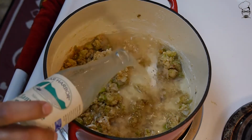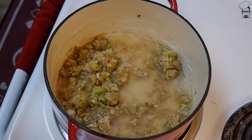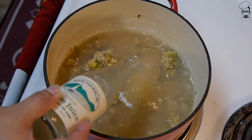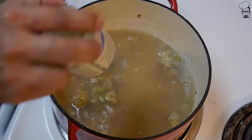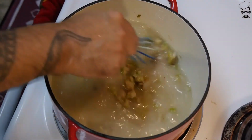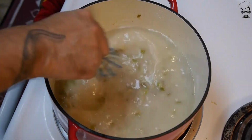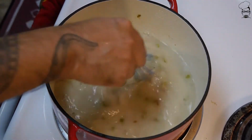This here is clam juice. It's 8 fluid ounces, and that's what I'm using. I need 3 of these guys. So 8, 16, 24 ounces of clam juice. I don't know if they come in bottles smaller than this, but this is an 8-ounce bottle. That's what I found, so that's what I'm using. Basically, I'm trying to break up some of those stuffing chunks that I referred to a minute ago. Alright.